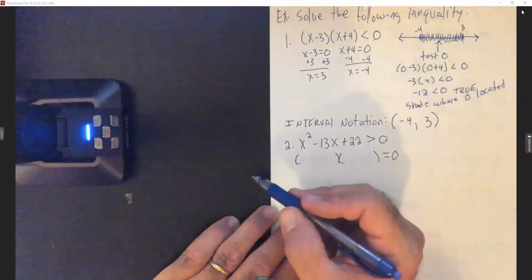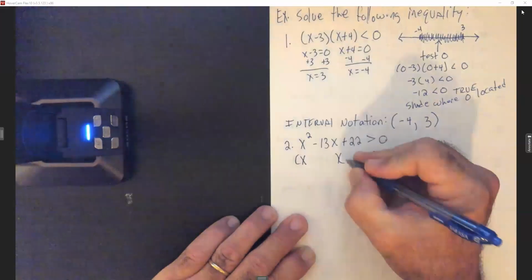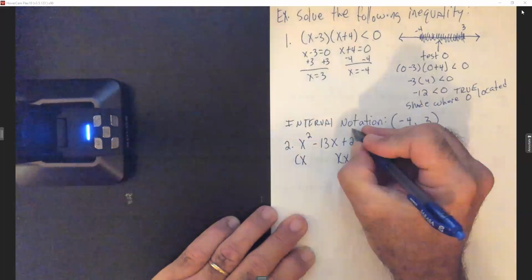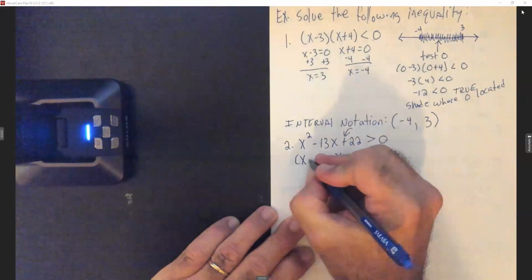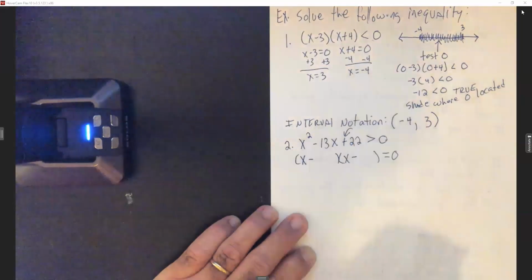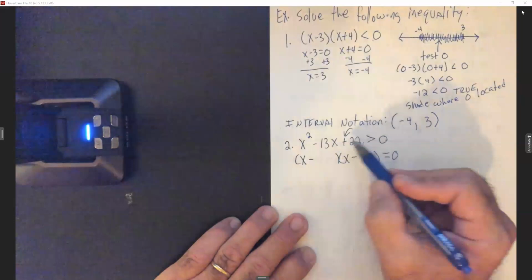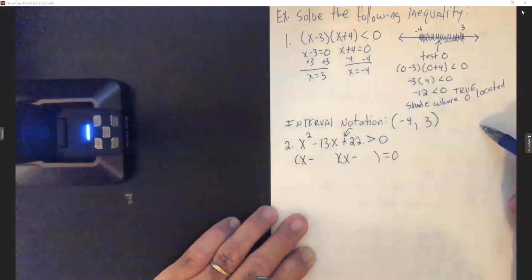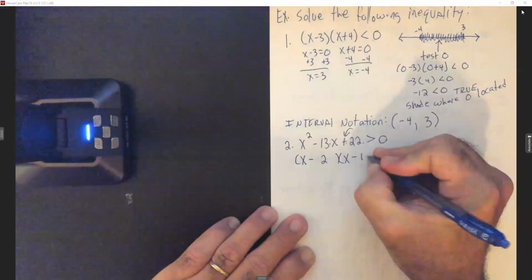So here we go. We got an x and an x. Remember, this is positive. Anytime the last number is positive, both of these factors have the same sign as the middle number. So they'll both be negative. And then you want to find factors of 22 that add to get 13. So 1 and 22 add to get 23. 2 and 11 add to get 13. So I'm going to put 2 and 11. Now, solve those.